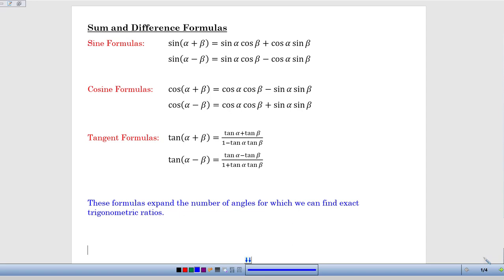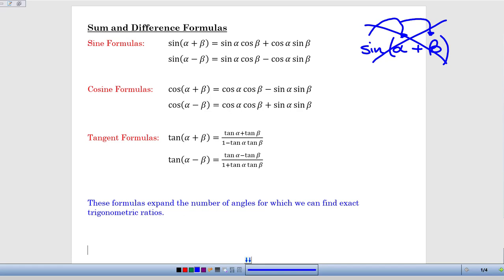So the key thing to understand is, when we say sine of alpha plus beta, or sine of the sum of these 2 angles, or the difference, it's not sine times what's inside the parentheses. It's not a distributive property situation where I take the sine of alpha and then the sine of beta, and then I just add those 2 results together. That's not the way it works. It's sine of the angle. It's a function. And so it's not a distributive property situation, and that's why it doesn't end up working out to just be sine of alpha plus the sine of beta, or sine of alpha minus the sine of beta. You can see that we have these more complicated expressions that we have to make use of.